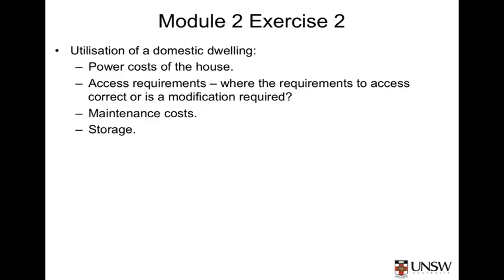First, power: one topical issue in most countries is the cost of power. Air conditioning is a good example — the cost of putting in a reverse cycle air-conditioning system during construction can actually be significantly less than installing insulation in ceilings and walls. However, during the utilisation phase, the house may be found to be too hot in summer, so an air conditioner must run all day and night. This breaches requirements for an affordable power cost. By following a rigorous systems engineering process, the utilisation cost of a power bill would have been traded off against the acquisition cost of insulation so that the owner was happy with the entire through-life cost.